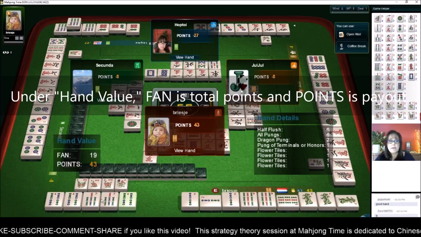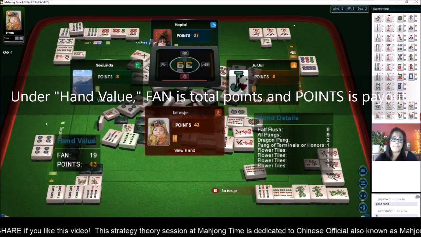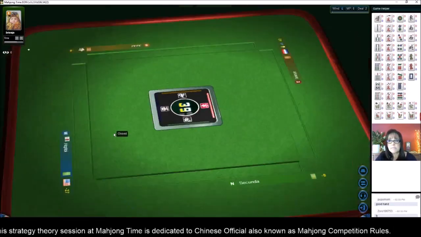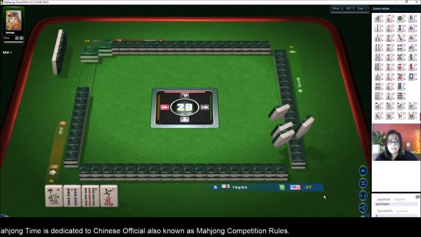Okay, so yeah, we're in last place. We need a big hand already to get out of that hole. We were doing good though. All Pung, all simples, double Pung. Would have been nice. Didn't get there fast enough.